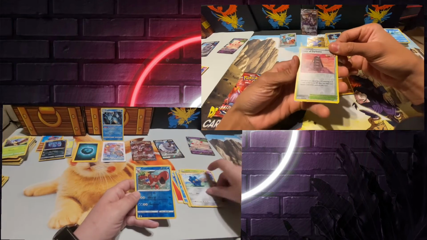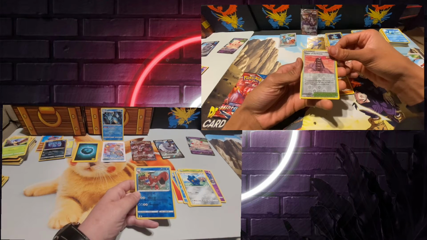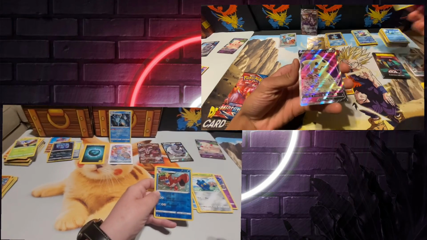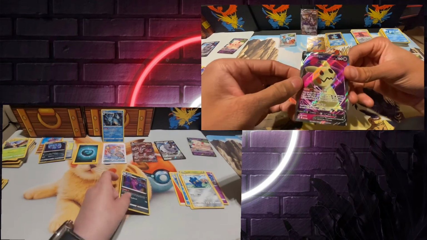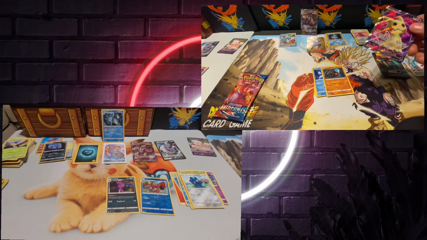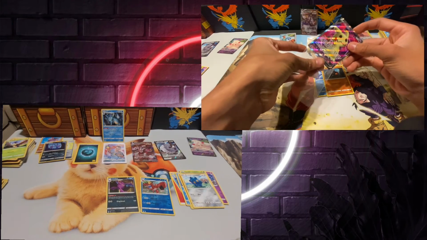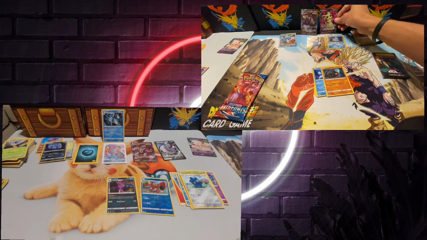Tower of Darkness. What'd you get? What'd you get? You didn't get nothing. I got a Corvette. Let me show you how to pull something good. Hey, you know, it's cute. Hey, that's a full art right there. It is. That's a full art. That's just funny. It's a full art Mimikyu right there. I will surely take it. Very cool.